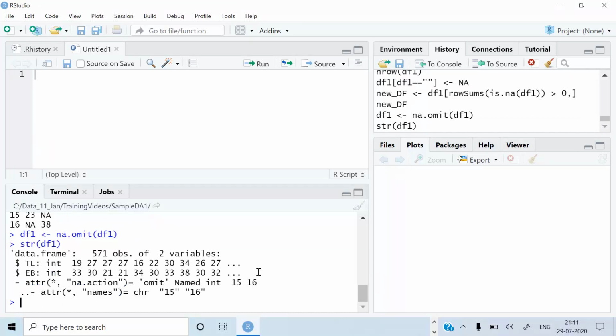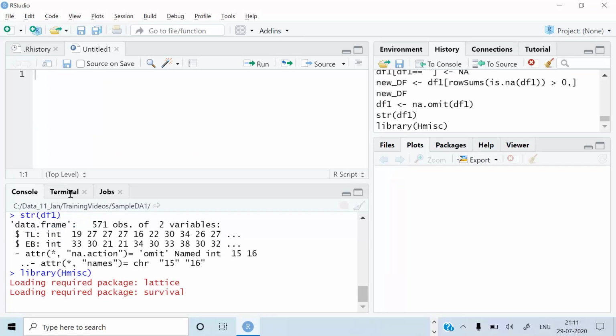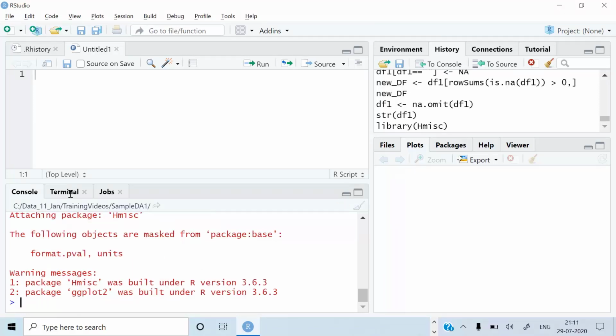Now let's find the correlation between TL and EV. As we looked earlier, we need to load a library for correlation analysis. Please note that there may be multiple libraries which may provide a correlation function, but I am using this library, Hmisc.